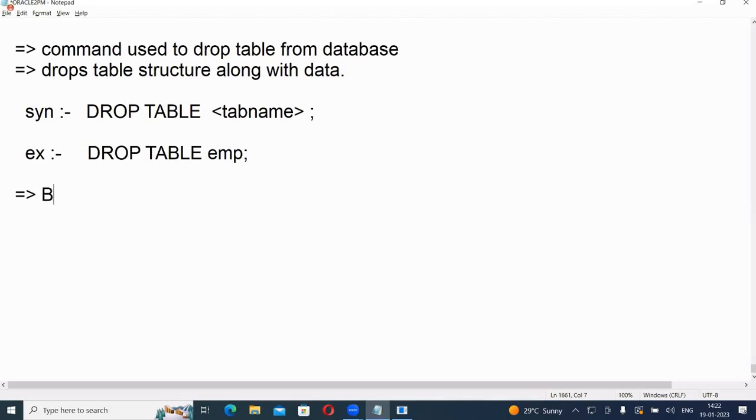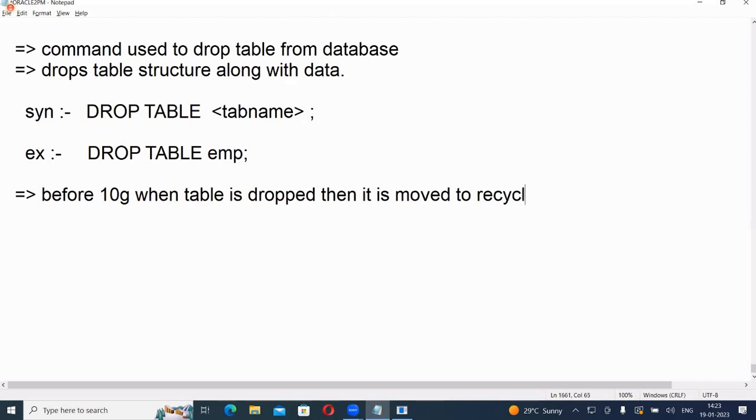So before 10G, when table is dropped, then it is permanently dropped and cannot be restored, means recovered.